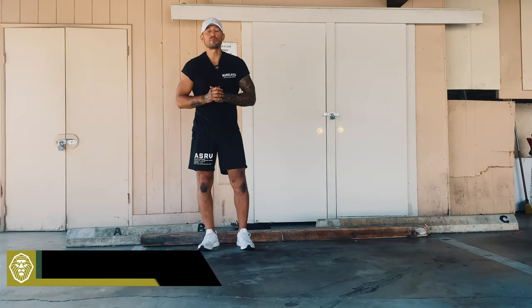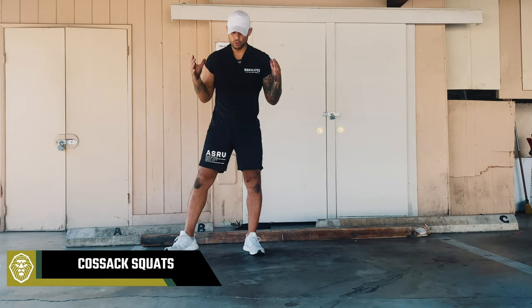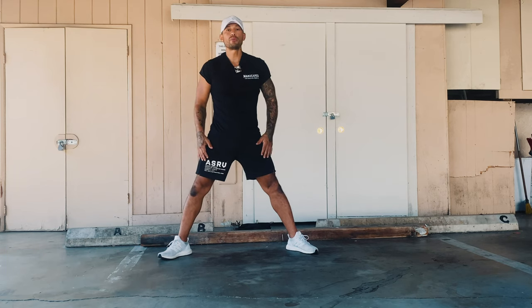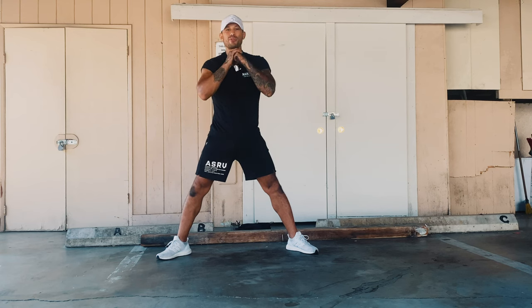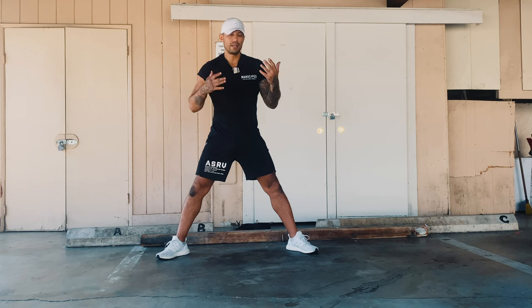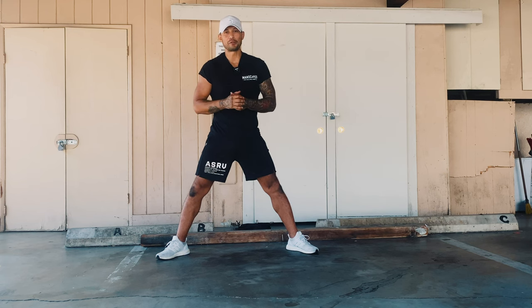Our next exercise, we're gonna be doing Cossack squats. So we're gonna be doing a wide step. We're gonna have our toes pointing outwards. And what we're gonna be doing is lowering one knee, but keeping that other leg straight. So we're gonna go keeping our hands like this. You can keep your hands in whatever position, but I noticed this is a lot easier. Hands don't get in the way.